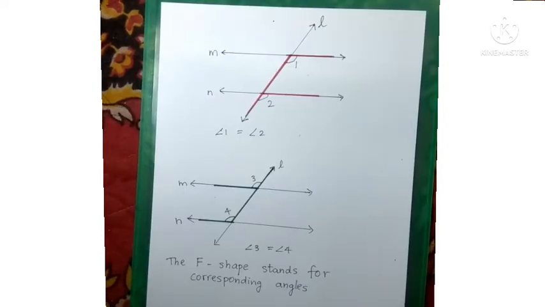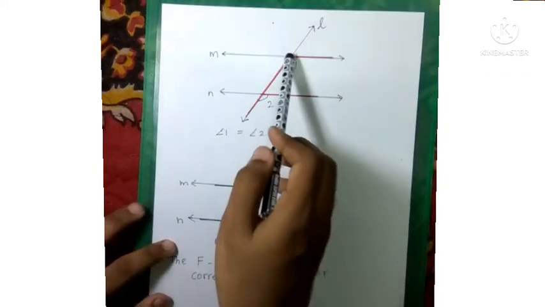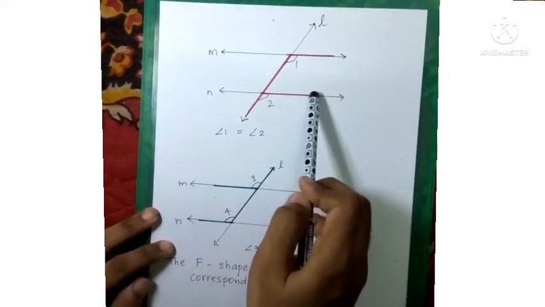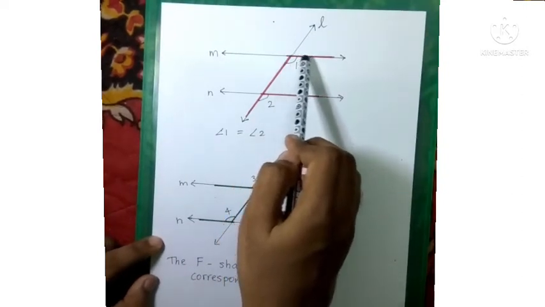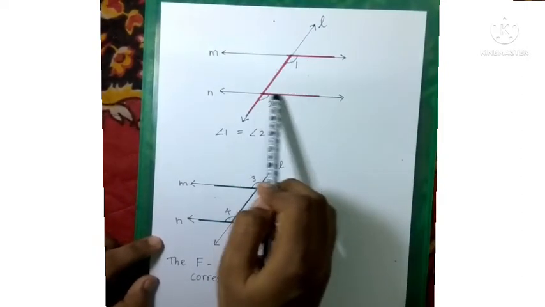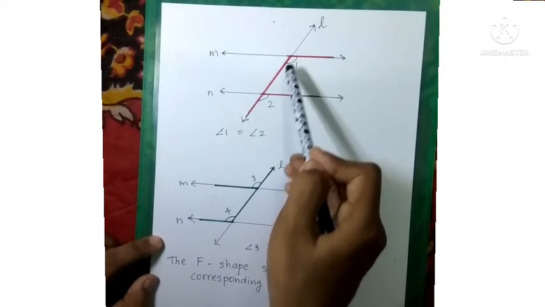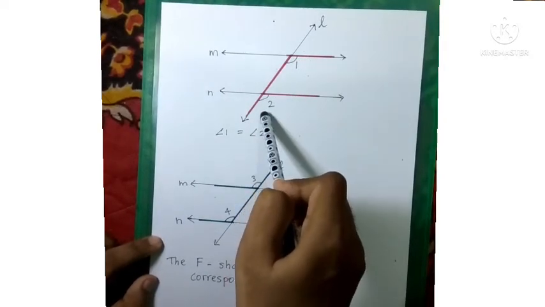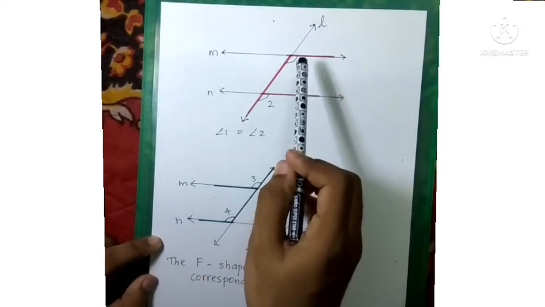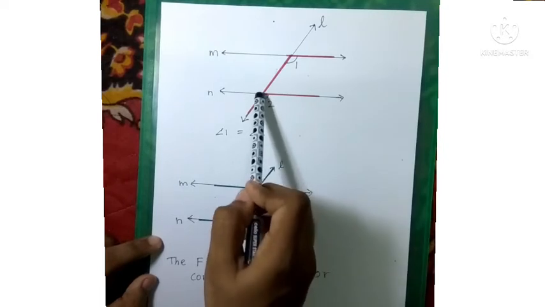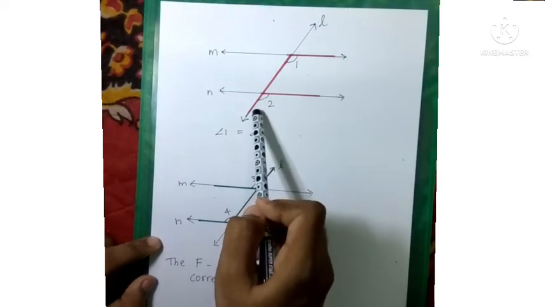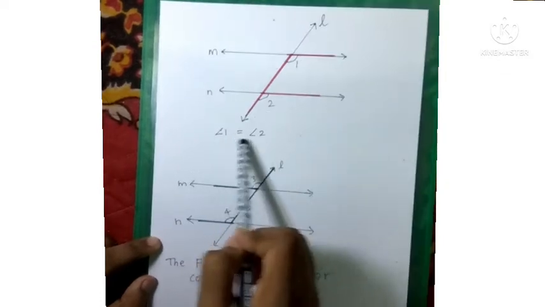There is another tip for finding corresponding angles. It is always easy to remember using relevant shapes. You can see letter F here, marked in red. The letter F has two parallel lines, one here and another here. The angle just below these parallel lines will be a pair of corresponding angles. Angle 1 is on the bottom of this line and angle 2 is on the bottom of this other line. So you can easily identify these corresponding angles.